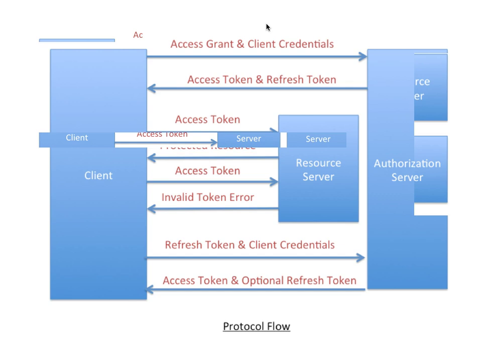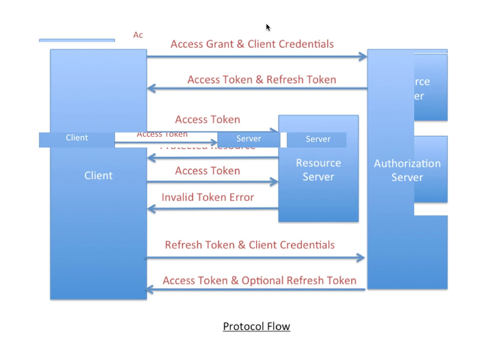So that you get 2 tokens. The access token has lesser life. The refresh token is more like permanent. It's a substitute for your username and password because you don't want the user to go through the same flow again. So over here, you use a refresh token to actually get the access token again.